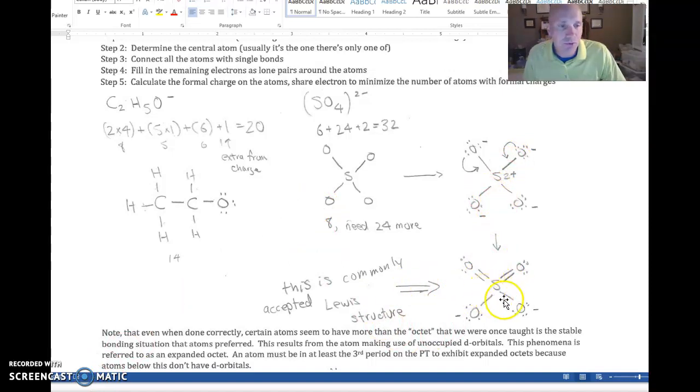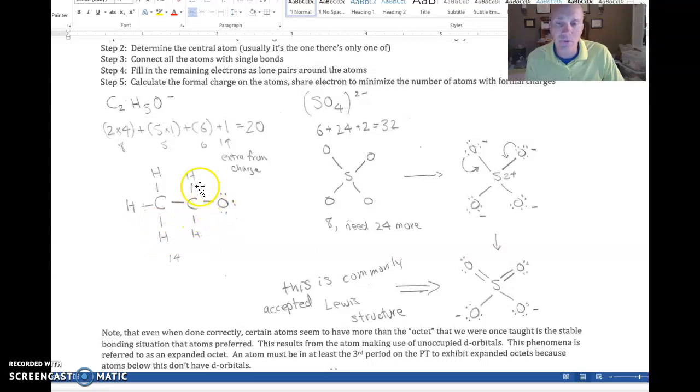One thing that this particular structure of sulfate indicates is a little bit of a deviation from a concept that's introduced in most sophomore chemistry classes, and that's the octet rule. There are a couple of ways you can say it, but a common way is that atoms like to be surrounded by the same number of electrons as the closest noble gas, which for most atoms is 8 electrons, and that's where we get the octet rule. But we also know that for hydrogen, the closest noble gas is helium, so it only likes to have 2.